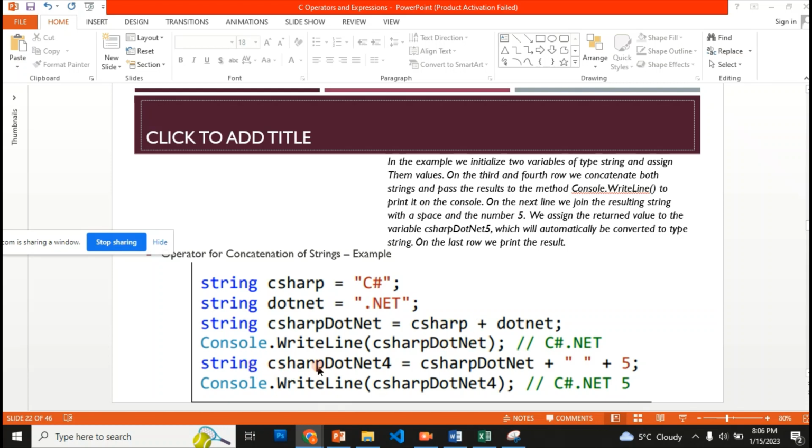Then we are also giving another string, csharp.net 4, which equals csharp.net plus, again a space, plus 5.